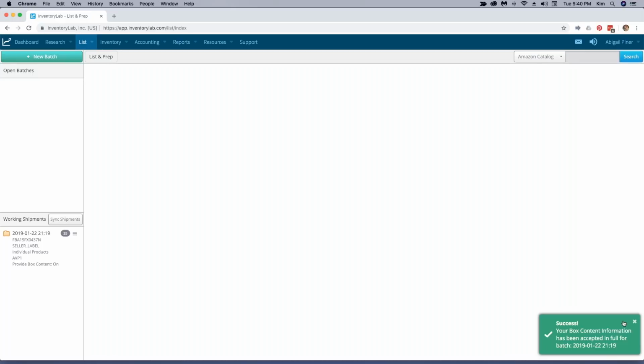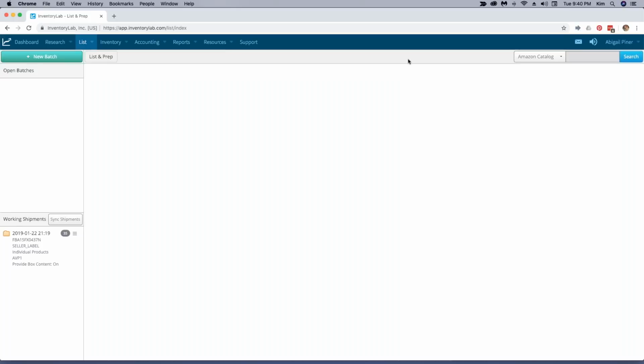Mike says, for a replenishable item when using variable MSKU, when the message comes up about the ASIN already being in your inventory, what's the best choice of buttons to select, since the MSKU isn't going to be an exact match each time? If it's going to be a replenishment, even if you have that custom MSKU tool on, it's going to be the same MSKU that you used before.